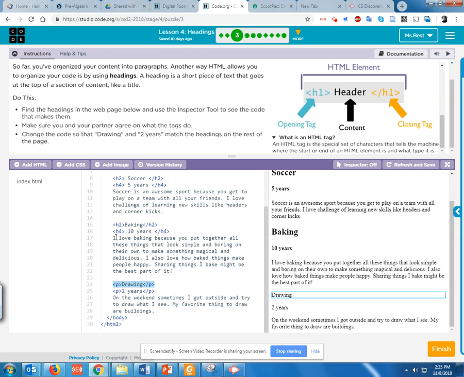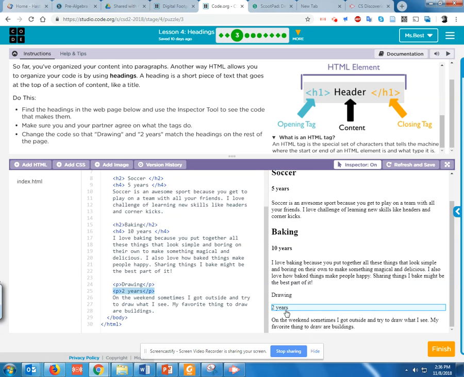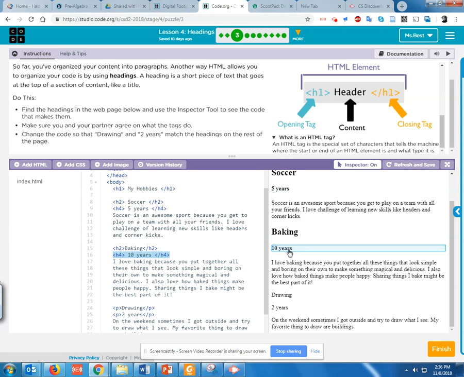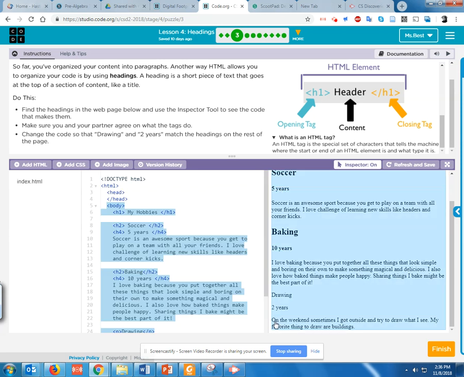You need to replace that so it matches baking. In addition, do the same exact thing with the 2 years. If you use this inspector tool, notice for 2 years, right over here, it just has paragraph tags. But up here, they have an H4 setting. So go ahead and fix that.